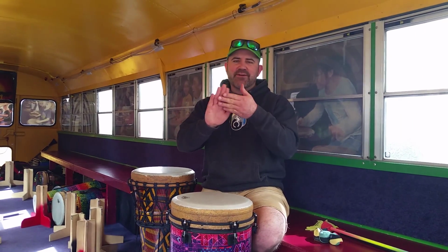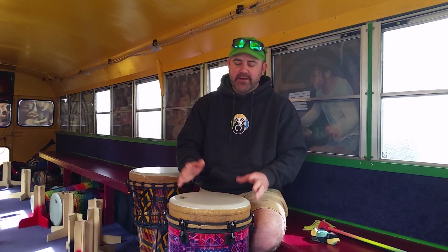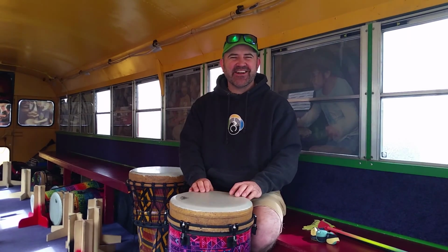Now slide our hands to the edge of the desk, and we're just going to use the tips of our fingers. Let's just see what it sounds like if we play the edge of the desk. On a hand drum, it's going to be a higher sound. Not sure what it'll sound like on the desk, so let's try it out. So let's see, same thing, 1, 2, 3, 4, 1, 2, 3, 4, let's roll it.